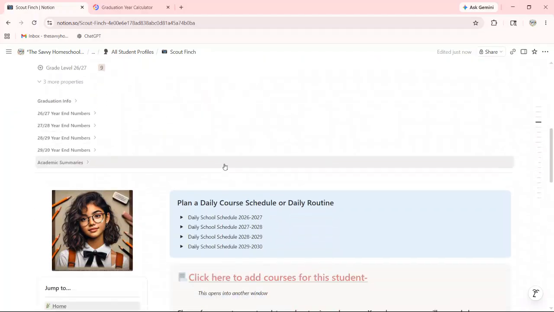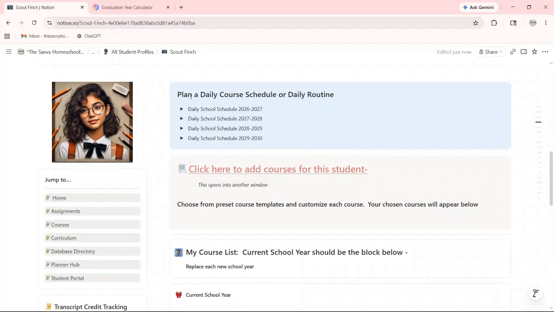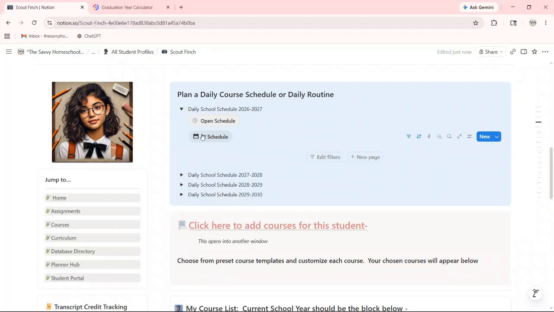Now I'm going to keep going for a little bit longer, and I'm going to show how to plan a daily course schedule for this student. Planning a course schedule is important if you want to keep time, like put time blocks. I just do a generic one, but it helps because if you do it after you have your courses set up, it won't connect as well. So if you have a course schedule that you want to set up, you would do it at this time. And so we are going to pause this video right now.